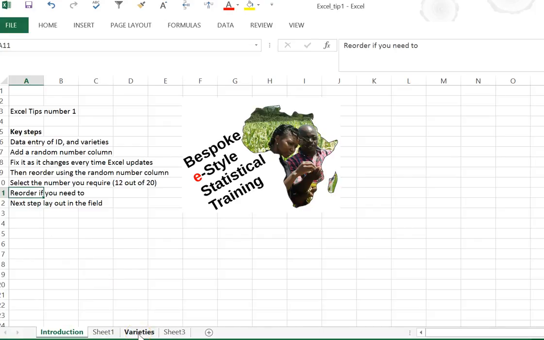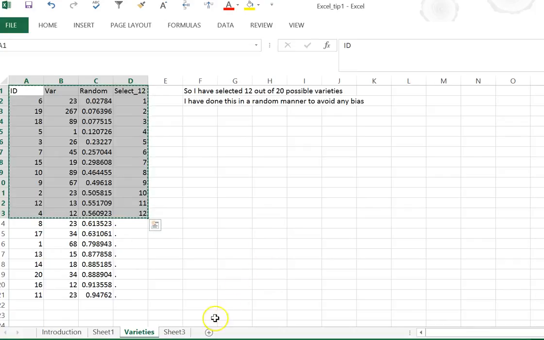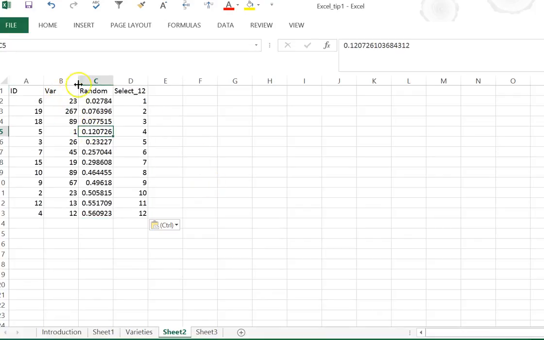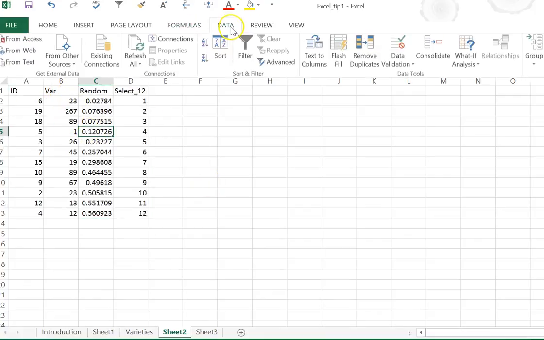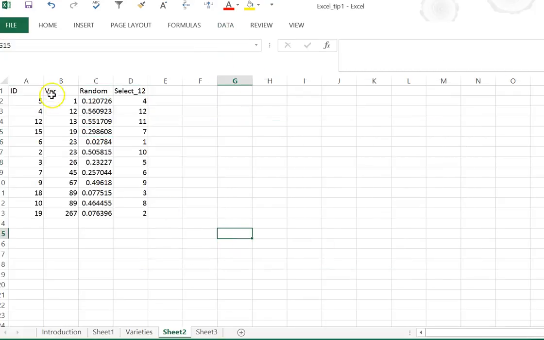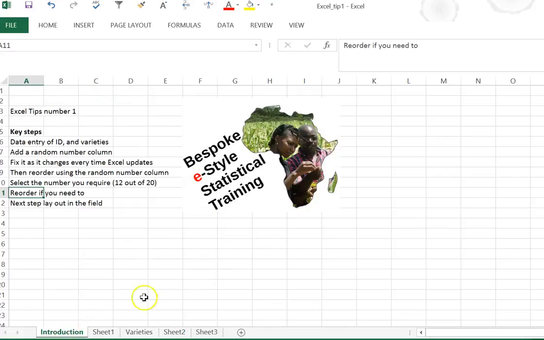So if you wanted to at that stage you could reorder, you could take those selected, I'll just show you, control C is copy, you can put it into a new sheet, control V is paste, and if you wanted to go back to your variety numbers for some reason you just go data sort, and then of course you just do it by variety. Okay, so now you know which varieties, if you were looking up accessions, and in fact you probably wouldn't need those anymore, so you can just delete them out, and then when you plant them you can start using this for your data collection. So that's the end of this tip.